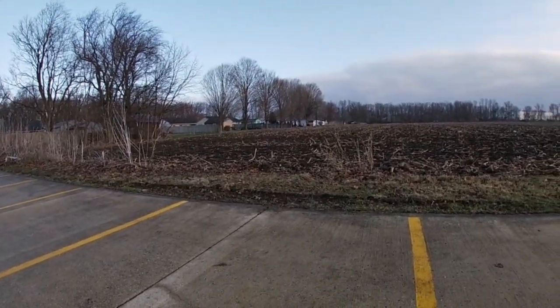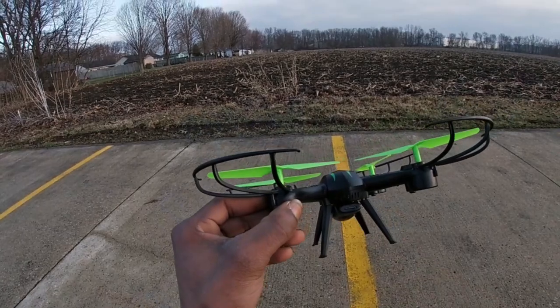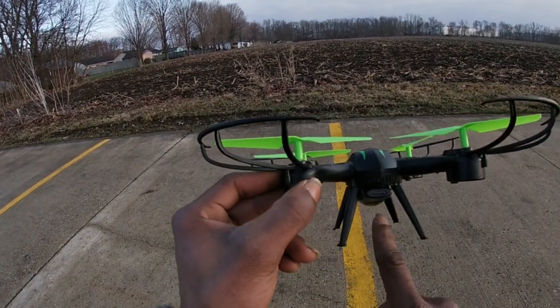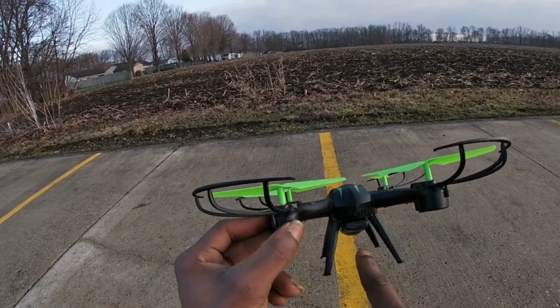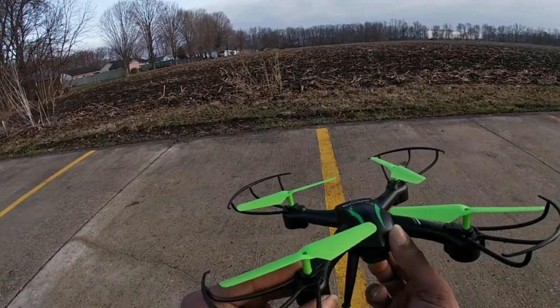Oh, you do need an SD card for the back of the drone. I have a formatted 32 gigabyte SD card back there. It goes up to 32 gigabyte. You can't put anything higher than that. So 32 gigabyte or lower, it will take.